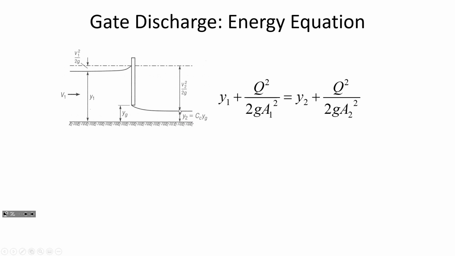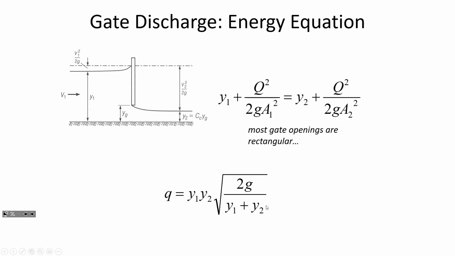So here, if we know the y2, which here we're saying is partly related to how wide open the gate is, so if you know the height that the gate is open to, there's going to be some contraction that continues to occur even after the water exits the underflow gate, because there's pressure behind it. So the water continues to speed up a little bit, and the depth is decreasing, and it'll finally come to some stable depth that is the coefficient of contraction multiplied by the gate height of the opening.